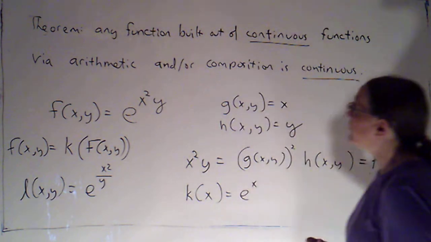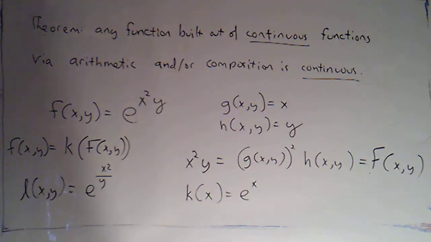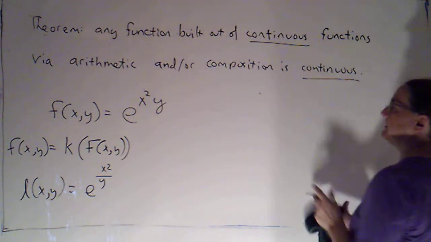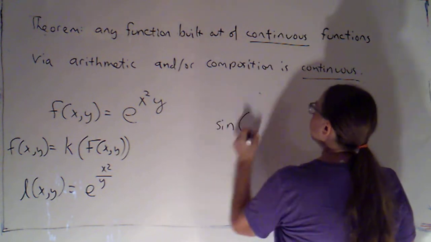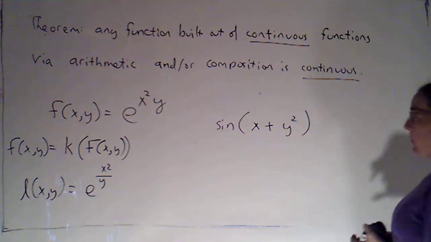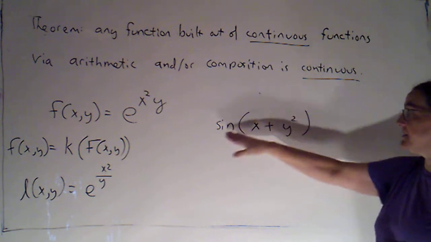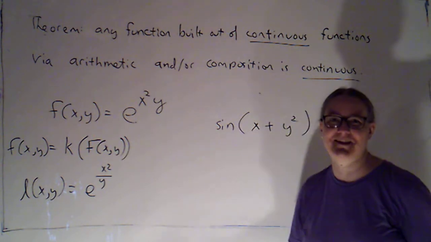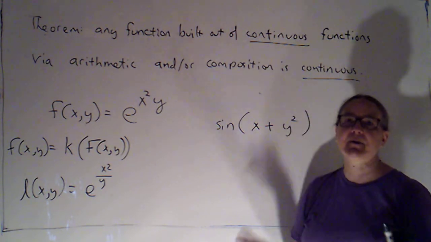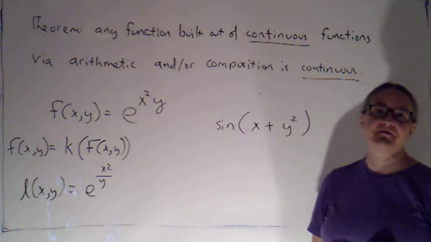So we're pretty much able to tell now, by just looking at functions, if they're going to be continuous, because I could say something like, if I have sine of x plus y squared, that's got to be continuous. I built this out of my component functions using arithmetic. I'm plugging into the sine function, which I know is continuous. So all of the real valued functions we have from first and second semester calculus that we know are continuous, we can use to build continuous functions of 2 and 3 variables.